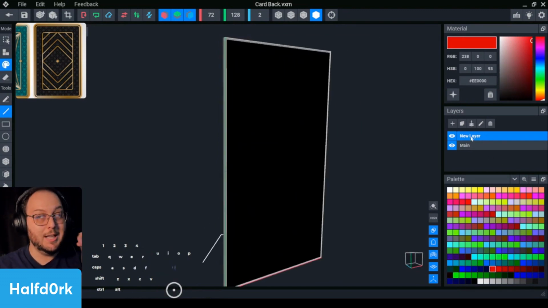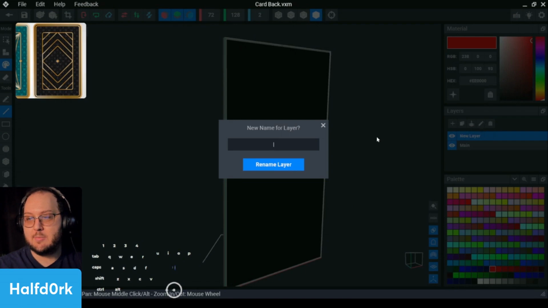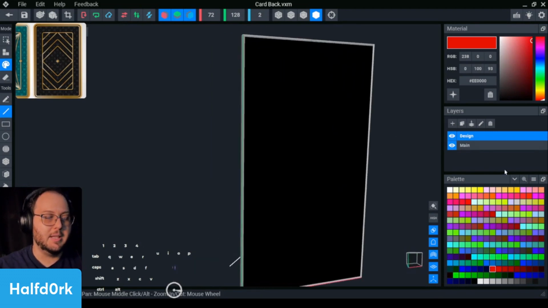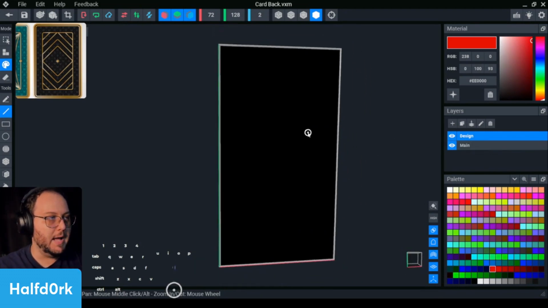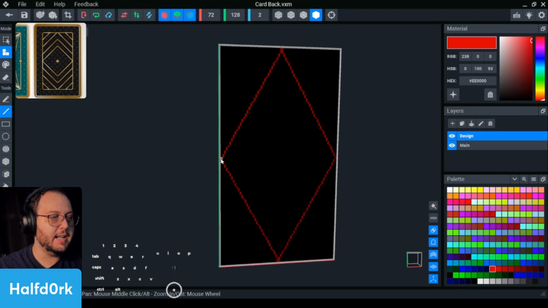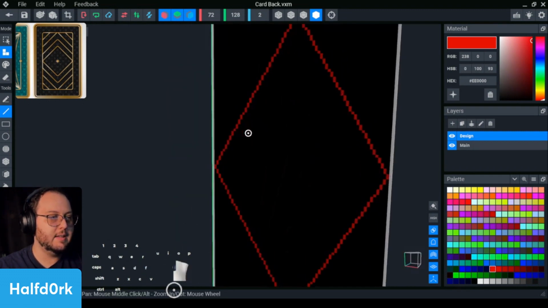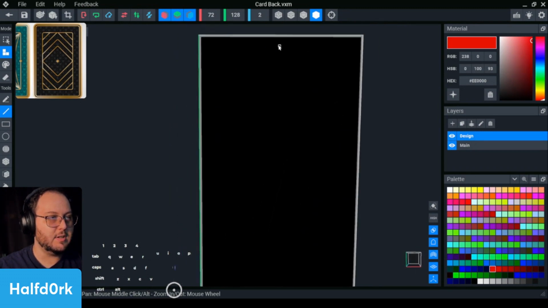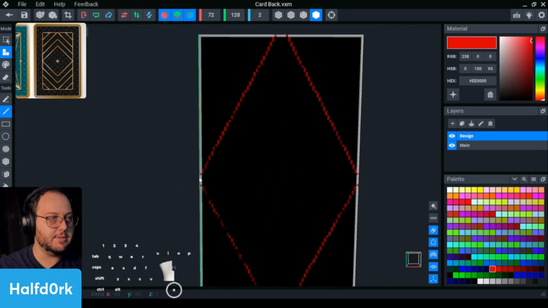So I'm painting on a new layer, and I can even rename this. We'll call it the design. Now, while I'm painting, it's not going to destroy the bottom layer, our main, card back. So now let's try to make those diamond shapes. And I'll use the draw tool for this one. Because again, I'm making a new layer, and I've made the back, the gray side. But now I'm making whatever design I fancy, and I can even go back one or two if I have to.